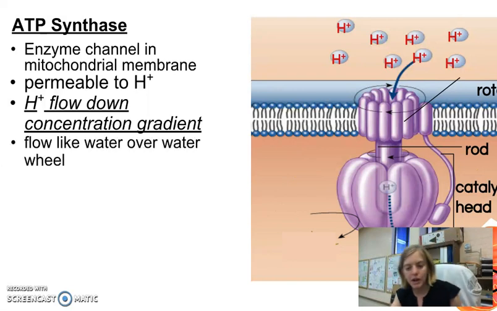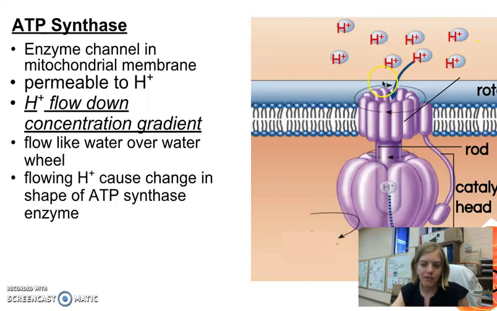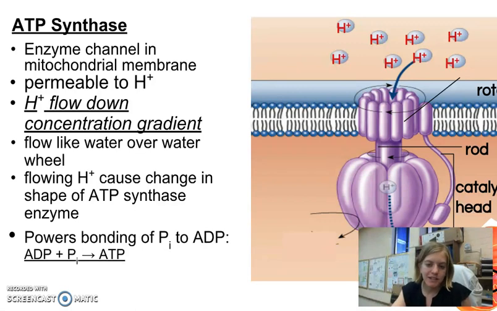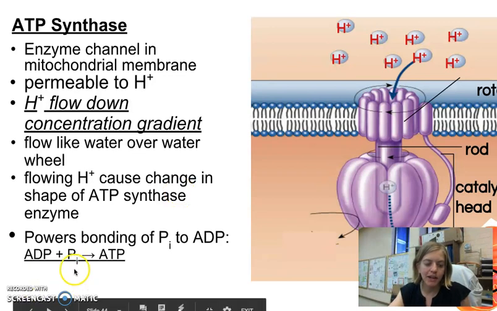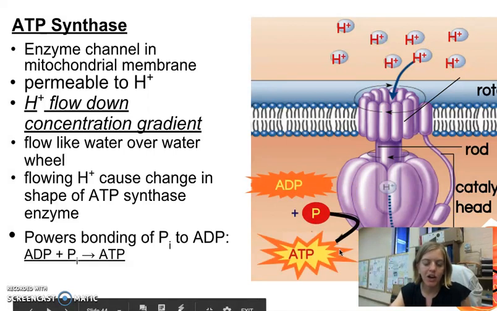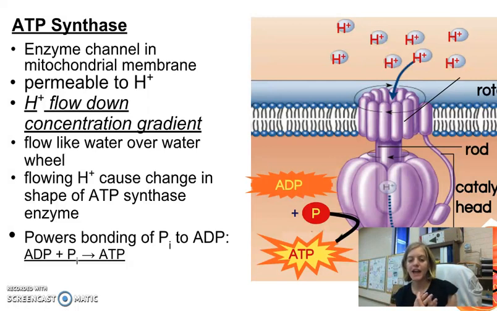So kind of like water coming over a wagon wheel of sorts, the flow of hydrogen ions coming in causes this protein to change shape, and that gives it the sign to begin working. This gives us a bond of the inorganic phosphate to ADP. So as the H plus is coming in, that's what gives us the energy to create our ATP from ADP and P. So it's kind of like a wheel that spins. You put the hydrogens in, and then it has the energy to add the inorganic phosphate to the ADP.